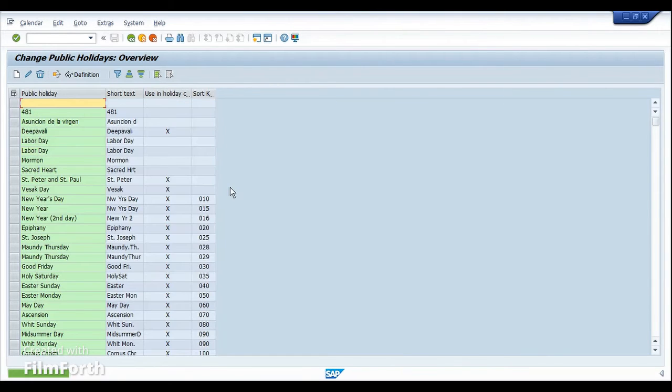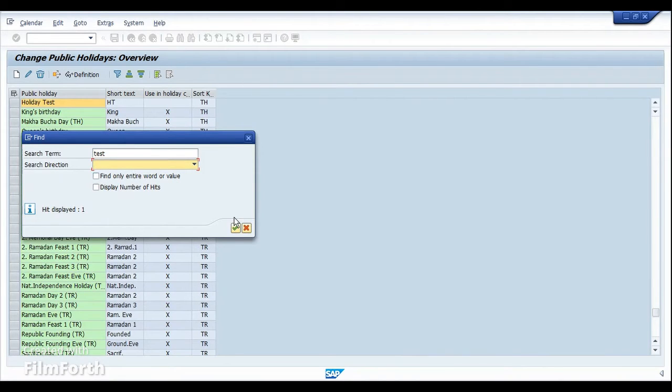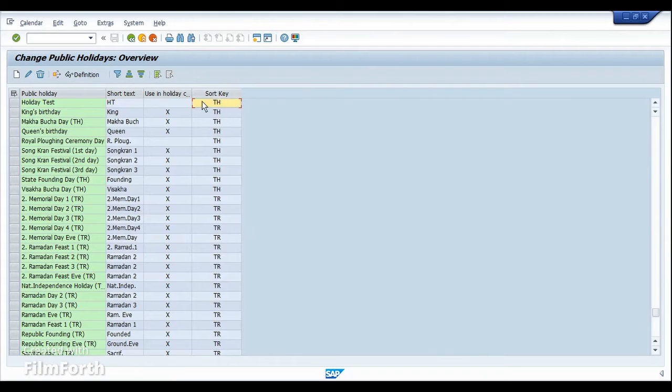Okay, right. So now you can see this particular list updated with our test holiday. Let's try to find it. Yeah. So the search term that we have given here is the test holiday, right? The short key is TH and the short text is TH. So this is the holiday we just created.